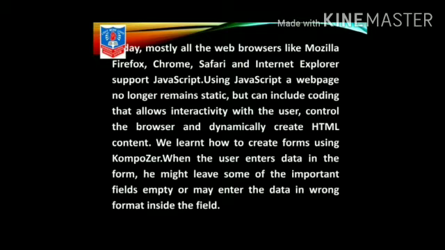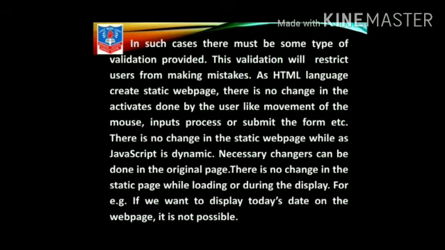Using JavaScript, a web page no longer remains static, but can include coding that allows interactivity with the user, controls the browser dynamically, and creates HTML content. We learned how to create a form using Composer. When the user enters data in the form, he might leave some of the important fields empty or may enter the data in the wrong format inside the field. In such cases, there must be some type of validation or control provided. This validation will restrict the user from making mistakes.